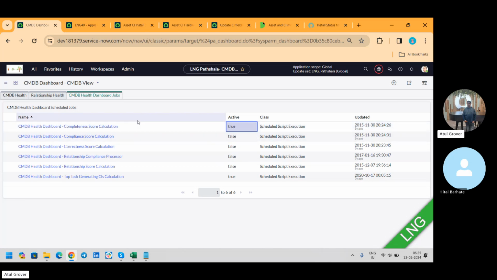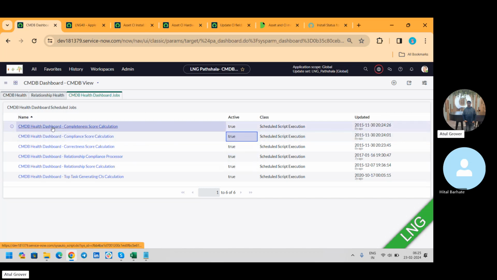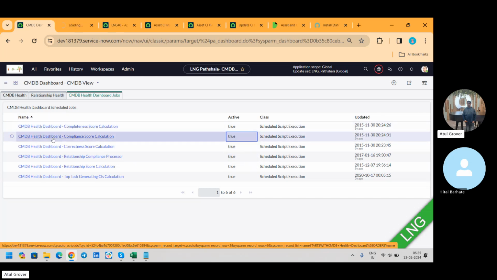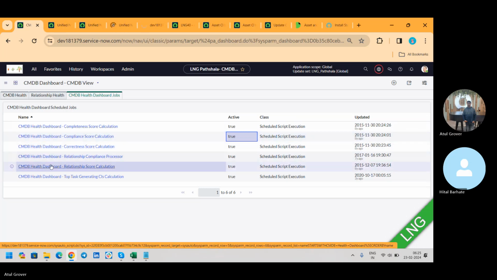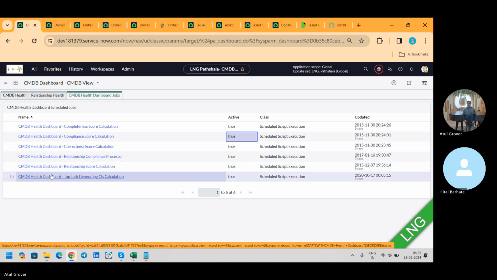True. Let me do it like this. True. And let's execute these jobs quickly to see the data. यहाँ पर है button Execute Now.